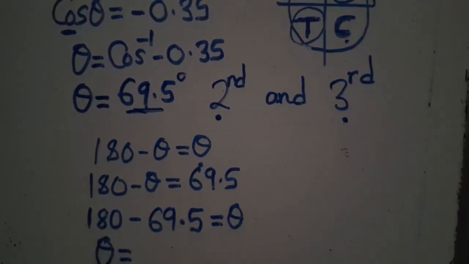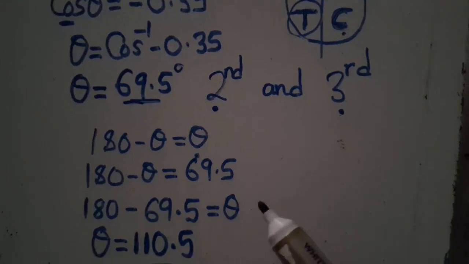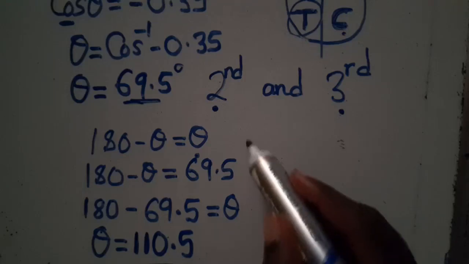So theta is now equal to what? What answer are you going to get there? You say 180 minus 69.5. What answer are you getting? You're getting 110.5. This is the answer. If you look at this answer, it is in the second quadrant. Have you seen? This is the answer, as simple as this. So this is answer 1 that you need to get.